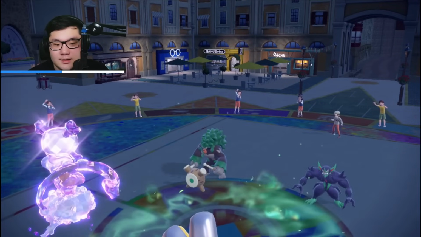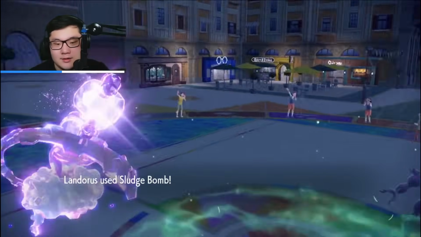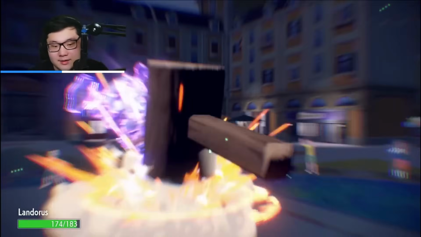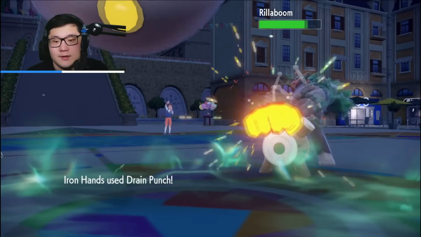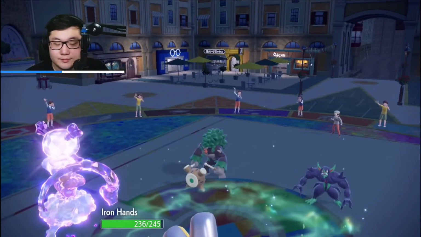I imagine Wood Hammer is coming out into the Landorus. Here comes a Sludge Bomb into the Grimmsnarl. I just want to try to get rid of that Grimmsnarl quickly. I do a lot of damage, but not a KO, but Wood Hammer does come out, which is perfectly fine. As you can see, Landorus just tanks it pretty well, and I am able to get the Drain Punch off into the Rillaboom. Really good spot, I guess.